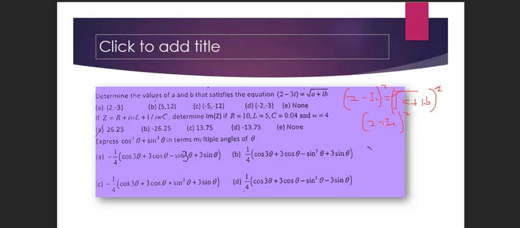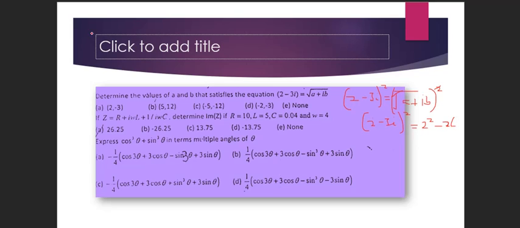Once you get to this point, it's just simple calculation. You just expand and then you arrive at your respective answer. So try expanding. Once you try expanding, you arrive at your answer. So when you expand this, you get 2 exponent 2, minus 2 times what?